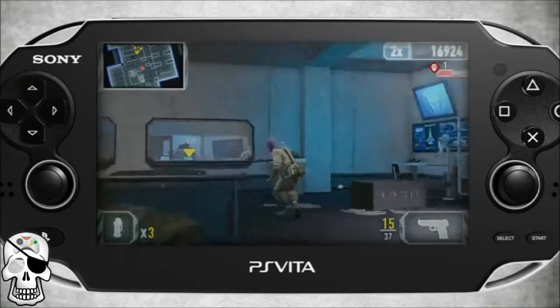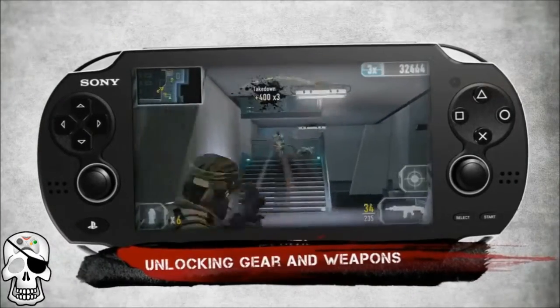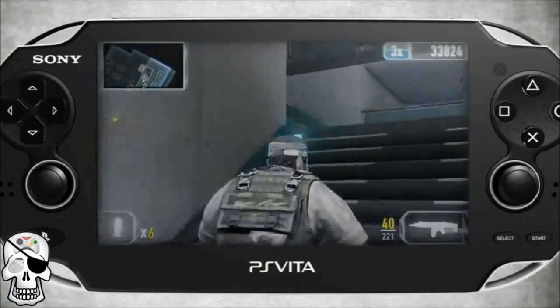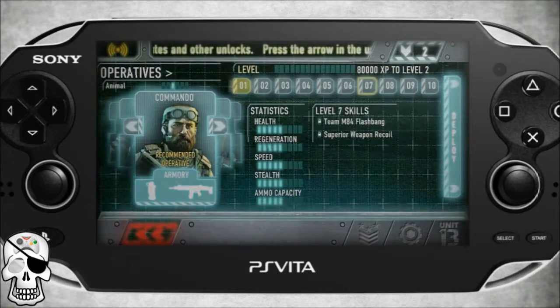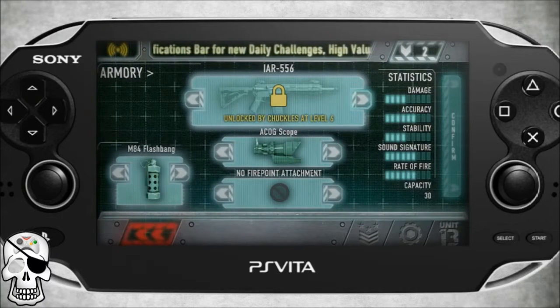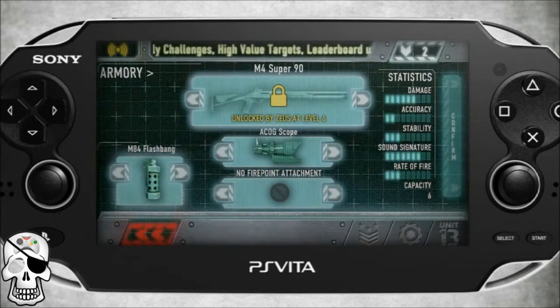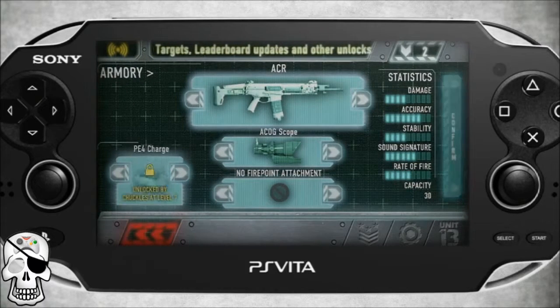Before we get started, one last thing to keep in mind about all the operatives in Unit 13. Using them, any of them, unlocks new gear and weapons for both that individual and the group as a whole. As an example, Animal starts out with a flashbang grenade right out of the box, but once he's earned enough experience to reach level 7, he'll unlock the flashbang grenade for all characters. Each character will also earn their exclusive weapons and attachments as they level up, so by the time Animal reaches level 9, he'll have earned a ton of new goodies, like the grenade launcher, his own unique ACOG scope, and additional killstreak extensions and bonuses.